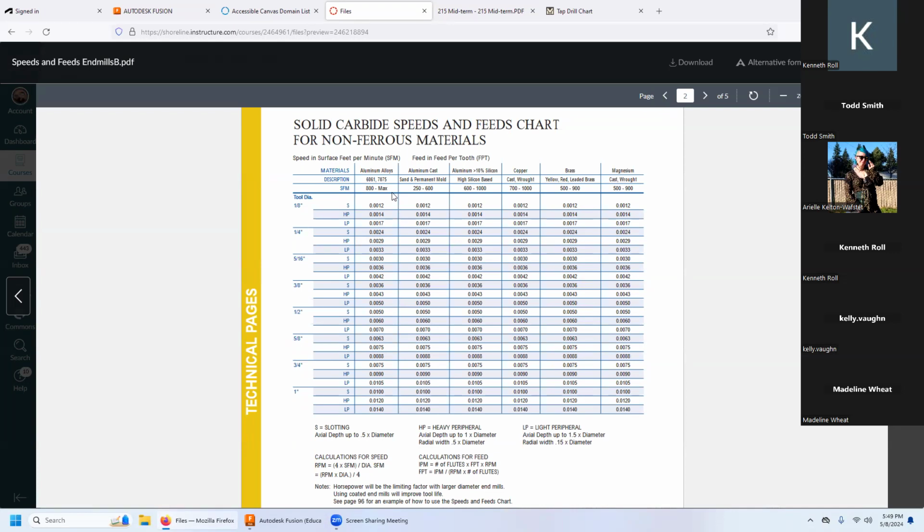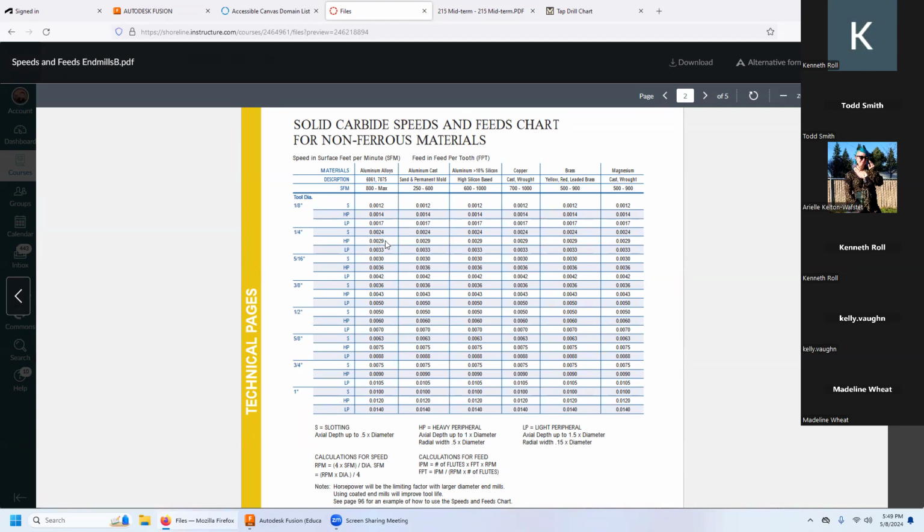Now, we don't want to hit actual maximum speed, but we want to get it close. We're not going to melt it. It's aluminum. As long as we keep a good feed rate in relation to that, it's just going to fly. So that's what we'll do.